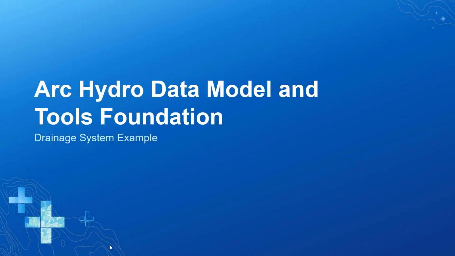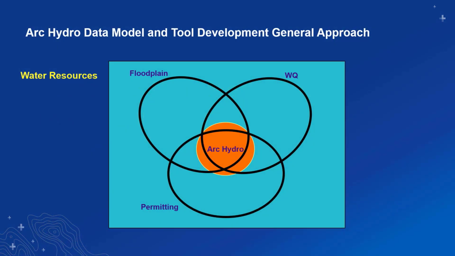Let's dive into the foundations of ArcHydro, the data model and the tools. From the beginning, ArcHydro was designed to be a starting point for water resources analysis. Our water resources domain is too broad to be able to make the solution for it. So our approach was to create an extensible system that you can use as a foundation for your specific workflows and needs. Think of it as GIS Lego blocks from which you can build your own water castle.